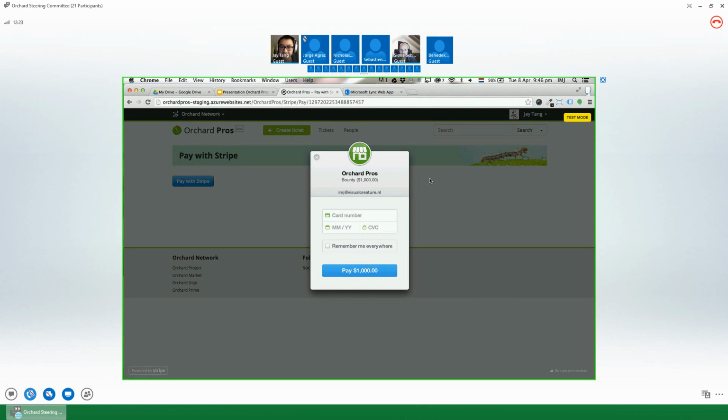Just enter a card number. Four groups of 5. No, just 5, 5, 5, 5. And the last group should be 4s. And then enter a date in the future. That's like 12, 16, for example. All right. And CVC just 1, 2, 3. All right. So I'm going to pay $1,000 right now.